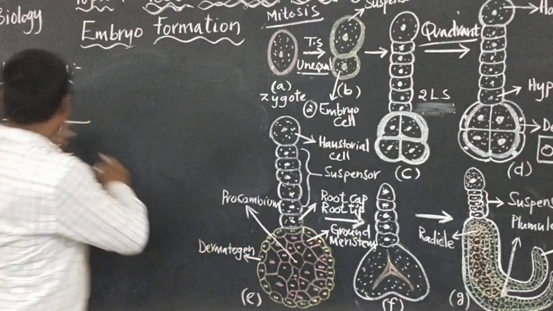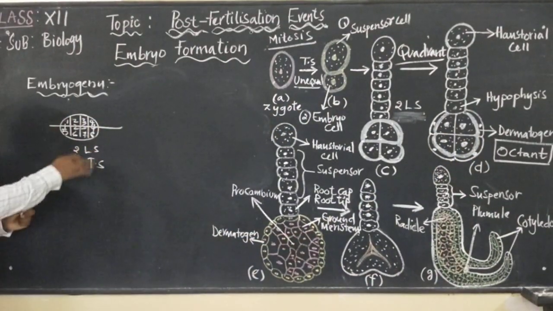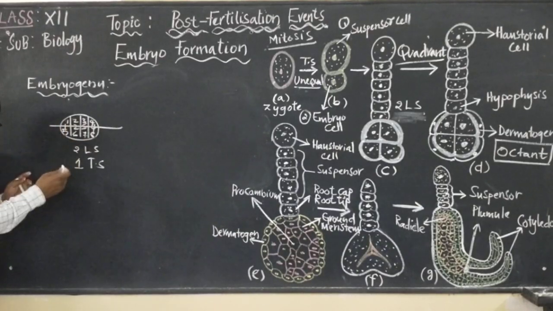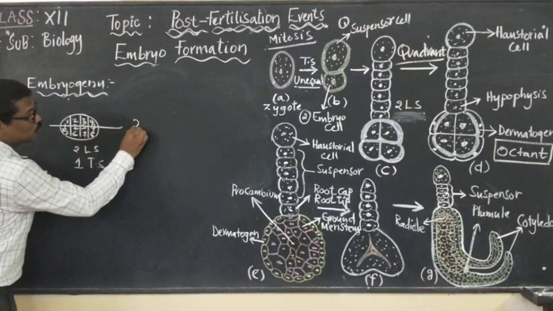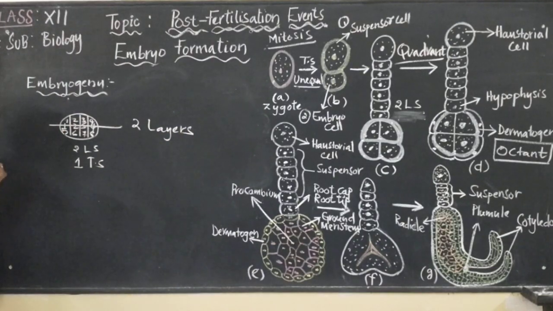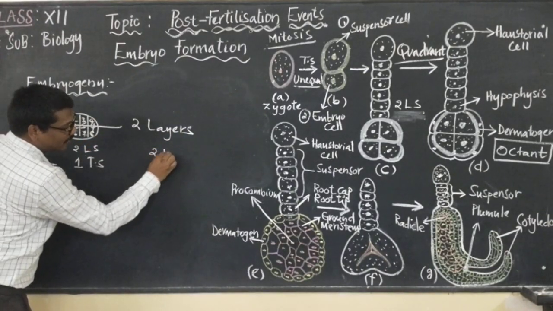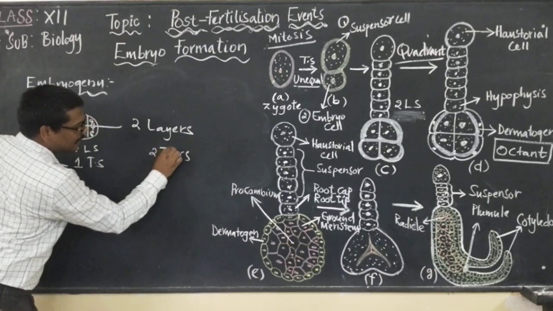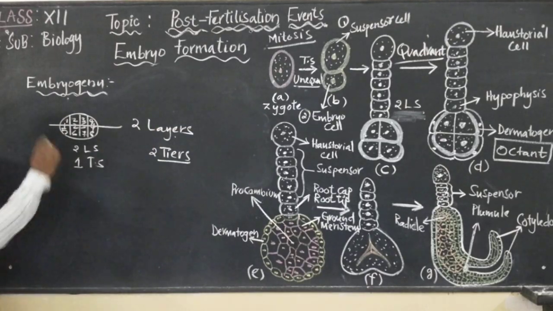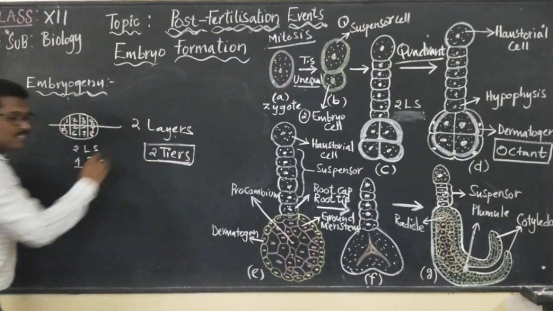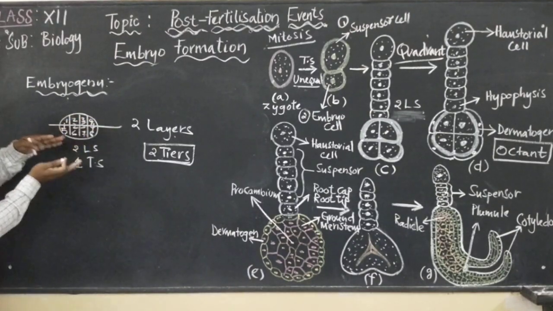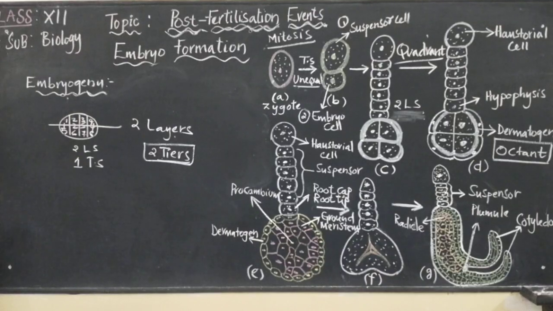Now all those 4 cells have formed 8 cells. If you are seeing here, the 8 cells are arranged in such a way that they are formed as 2 layers, which means we also call this 2 tiers. In the form of tiers, T-I-E-R-S. Tiers means what? Layers. 2 tiers. Then when we say it is 2 tiers, a very important point is what those cells arranged in 2 layers will form. Into what layers will they be formed?